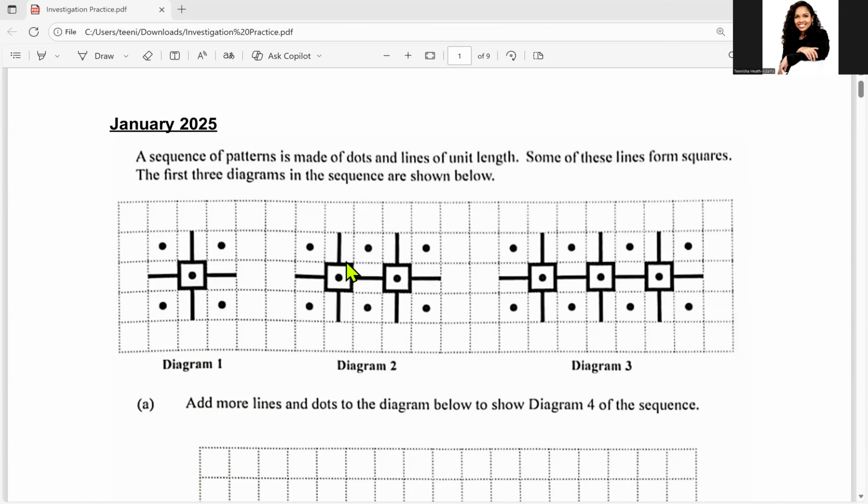All right. Now there is some pattern between each of these diagrams. Take a minute, look at the diagram, and tell me if you can recognize the pattern. When you're looking for a pattern between two diagrams, what you should be looking at is what's the first diagram, what's the second diagram, and what's different between the first and the second diagram, and then what's different between the second and the third diagram.